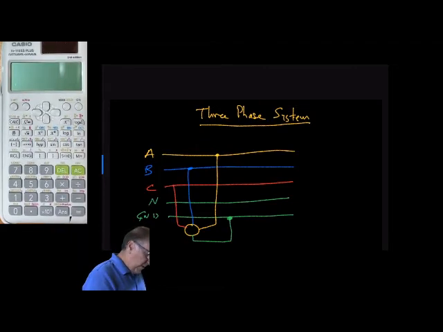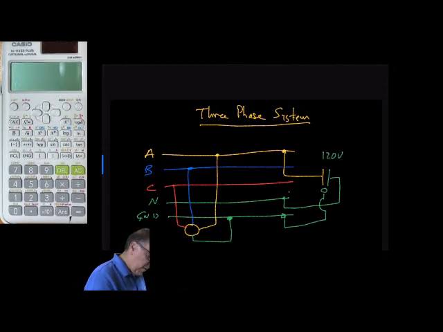We also can derive 120 volts from this. And it can be done from any phase to the neutral. So this is how our house is hooked up. We take this, we run it in this a plug that would go to the neutral wire. And then also we have a ground wire here that would go to ground. So this is 120 volts AC.